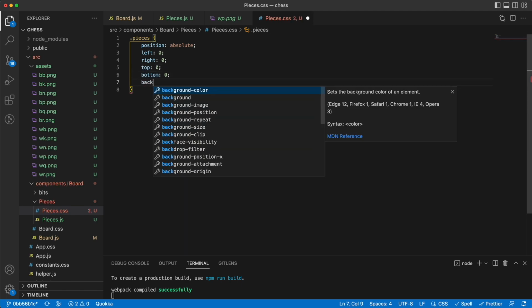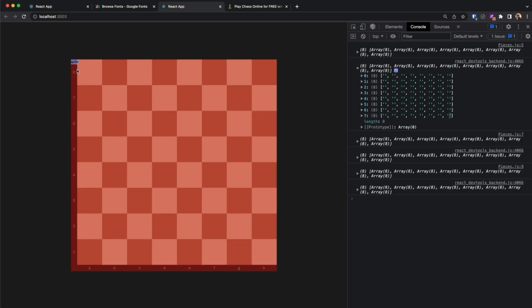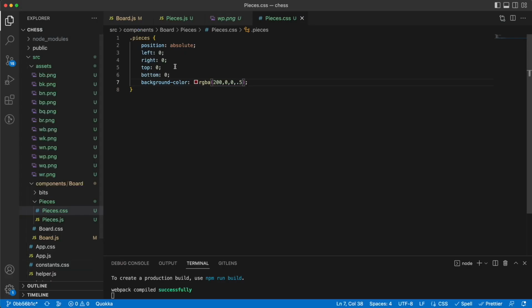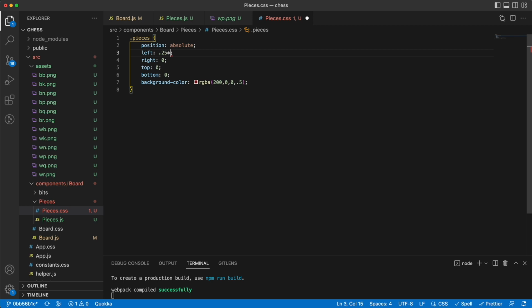And let's give it a background of 0.5 to see where it ends. Yeah, it covers this part as well, so the left and bottom should be like 25 pixels to the left and top. So let's go and say this should be 0.25.